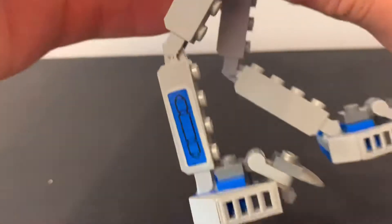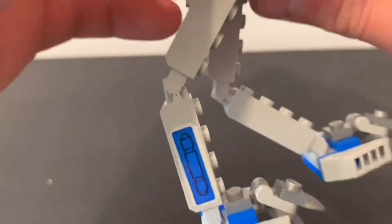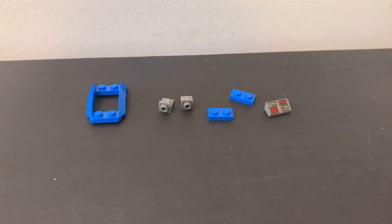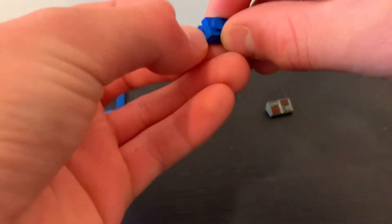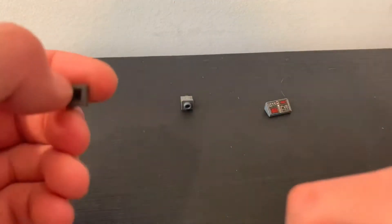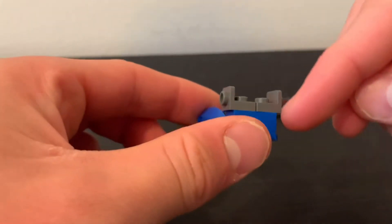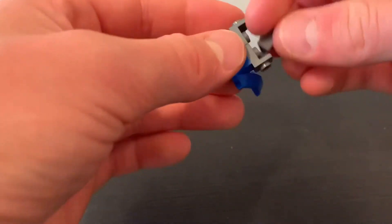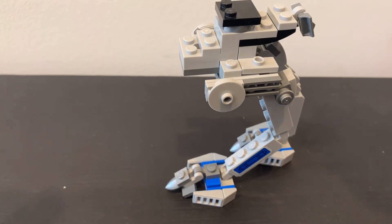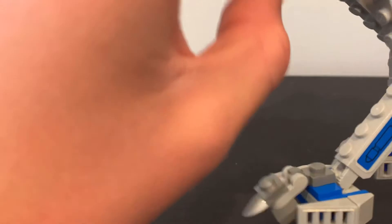Take these and see how there's this little dark gray area? You want to place this piece right here so it connects, just like that. For this next step, which is kind of like the little part of the seat area, combine these two pieces, put them right here, and then take these little 1x pieces that face outwards, and then take the little control panel and place it on the inside. Then take this little piece that you made and connect it right here to your main build, and that should look like that.